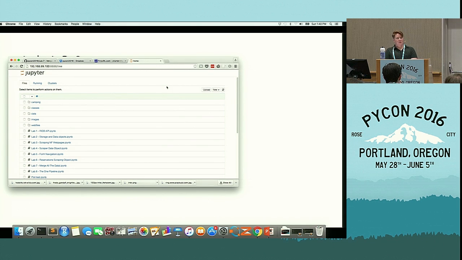How are people doing on your setup? If you need some help, can you raise a hand and I can come? Okay, do I have a helper in the room? Did I get any tutorial helpers? No? Okay. Those of you who need help, is anybody on Windows or Mac OS? Of the people who need help? Okay. This is a lot of people, I was expecting to have a helper. Okay. Let me take about 10 minutes or so, and I'll walk around the room and see what I can do about helping you all with your setup, and then we can dive in. Let's see, I'll turn this off.